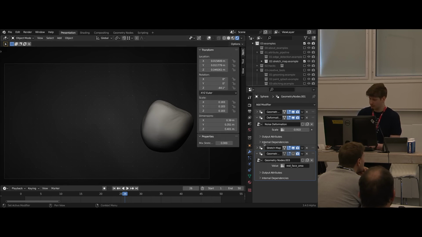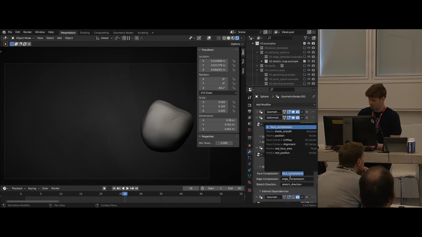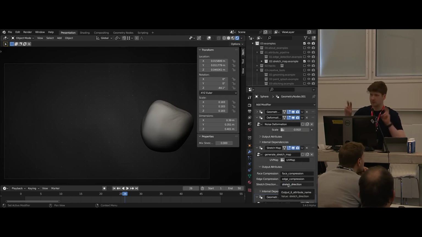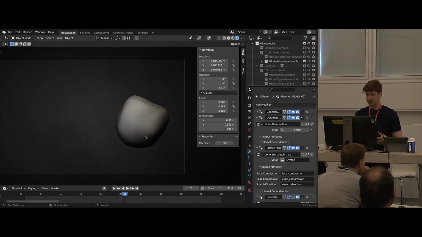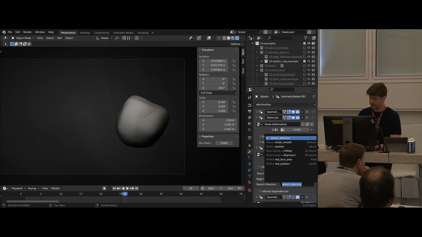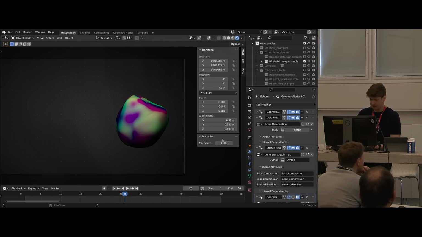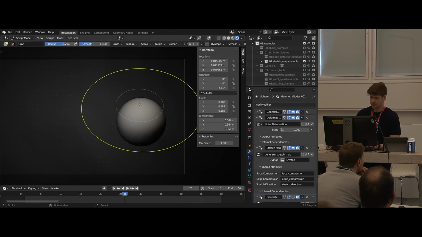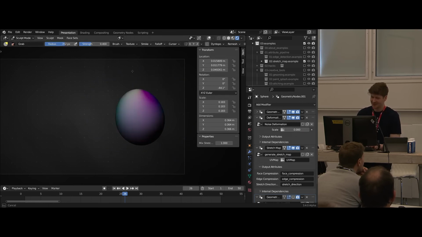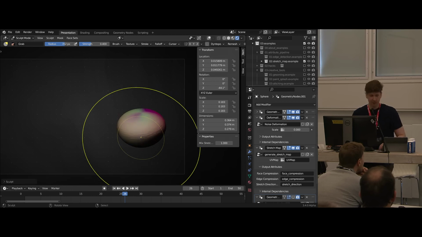And the way this works is by outputting maps like this. Well, maps, the attributes. So they're stored on the geometry. You can also bake them into maps if you want to. But because you can use the attributes directly in the shader, you can just do it like this, for example. And here I've been using multiple different maps at the same time to also get the direction of the stretching, for example. Oh yeah, I didn't show this. I wanted to show this, but here, this is basically the map. So you can see the influence of the deformation.